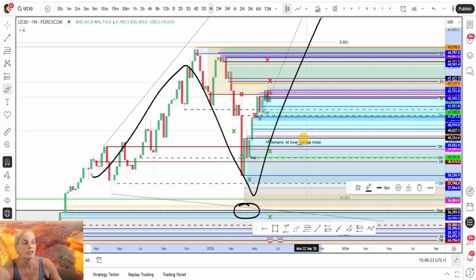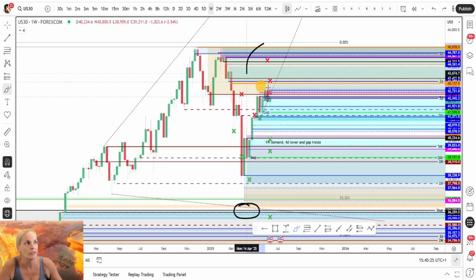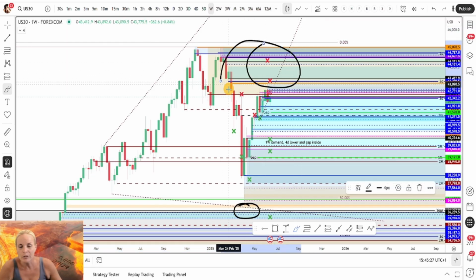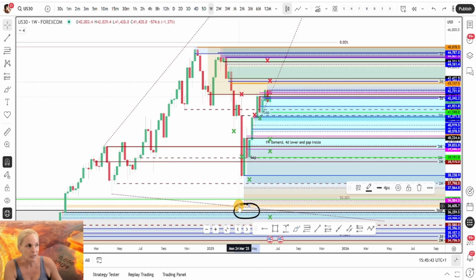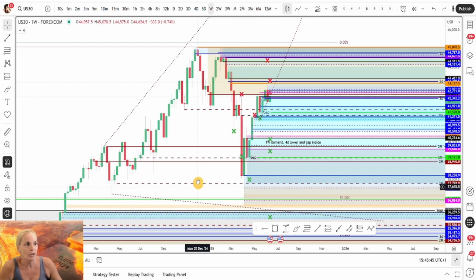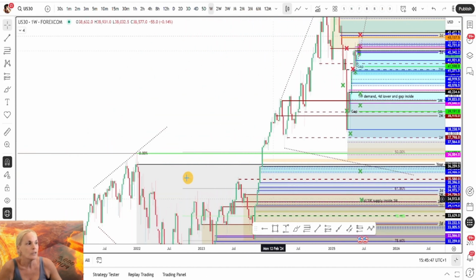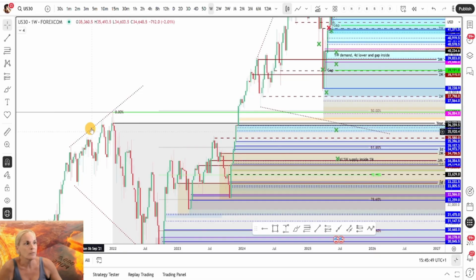if we consider that to have hit annual demand, then maybe we're just in an uptrend still, and this monthly supply isn't really going to do anything, which is what we see on Aussie 200. I'll get to that. Aussie 200 is up here, but it hasn't quite broken the high. But Aussie 200 did hit the annual at the lows, as did NASDAQ. Or is this not going to be strong enough because it hasn't quite hit where it should have hit at the lows, hasn't quite hit this zone?